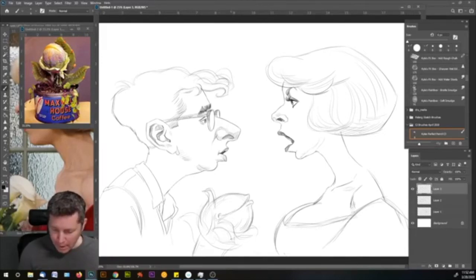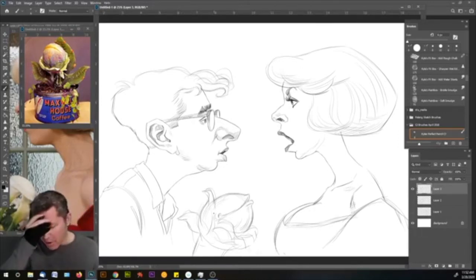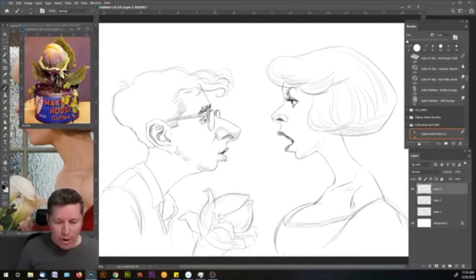And I won't have a lot of time to really resolve this Audrey sketch right now. It's just too much going on with all this little vegetation and leaves. But I do a lot of still lifes, at least I have over the years, and I think artists should practice all sorts of different disciplines, because you never know when it's going to help you in your caricature work. You might have a plant to draw one day, or a landscape, or an interior scene that the job requires.